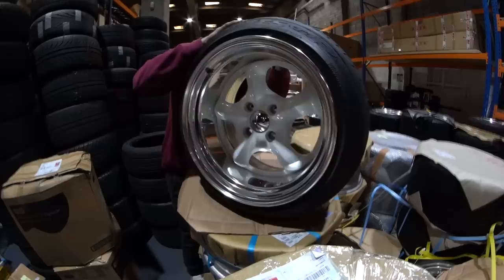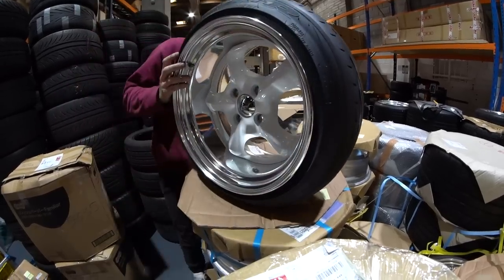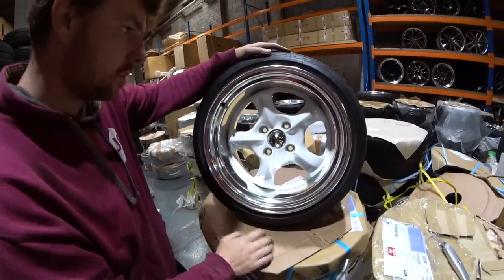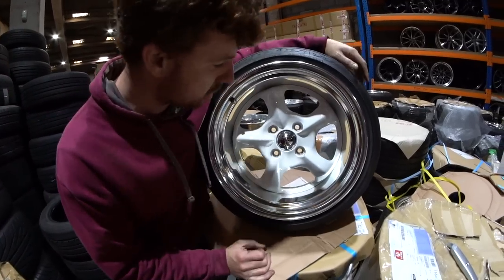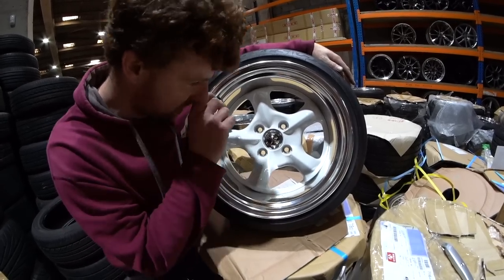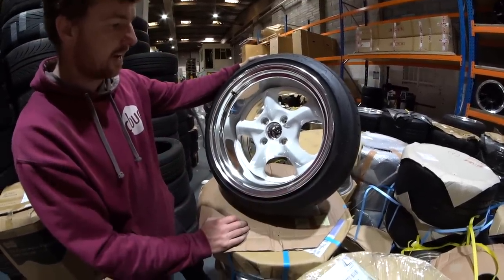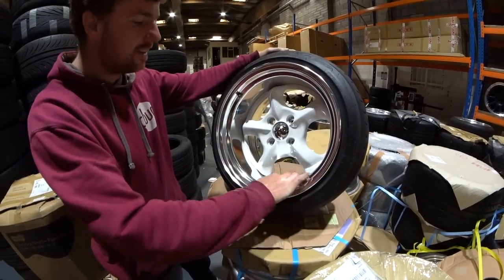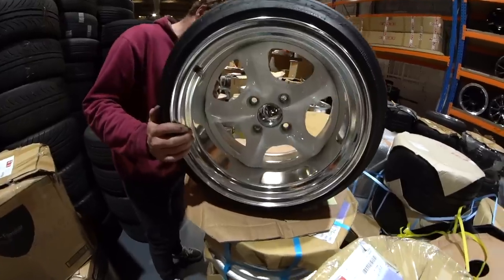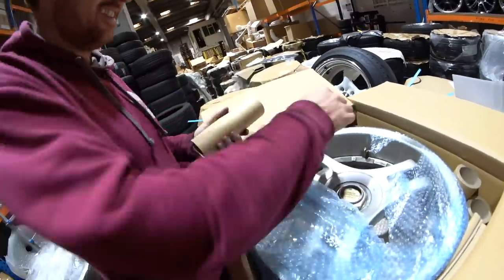I'm so happy to see a set of these. I'm not sure why inanimate fucking objects give me joy, but these give me a lot of joy. These are Work Goo Cars. I didn't know they came in these chunkier sizes — they're supposed to be a nostalgic throwback to 1960s and 70s Hot Rod era wheels. You can see with that design they look like a cragger or an old American drag wheel, but something you can fit onto a modern day car. You only ever see them on K cars that try to look like American stuff. But these are proper big sizes — they could be like nine and a halfs or nines.